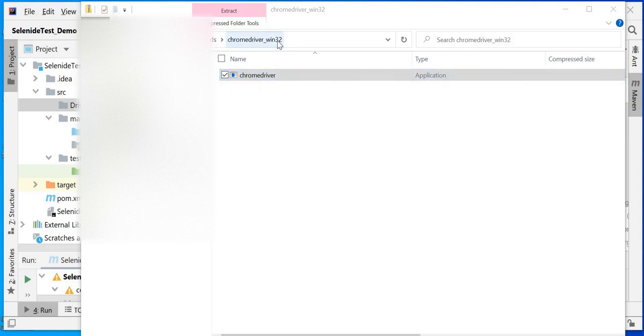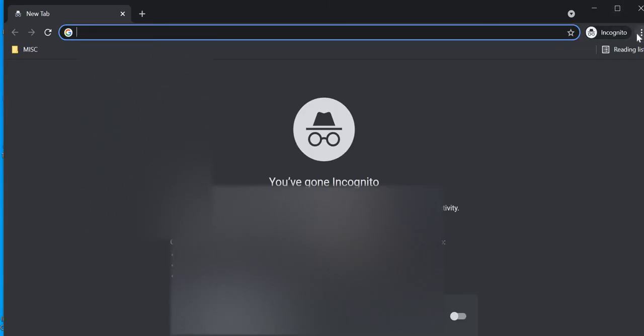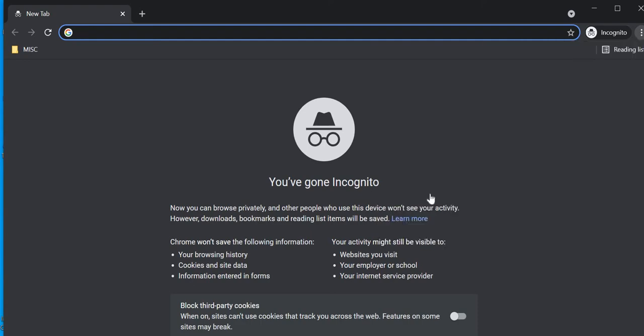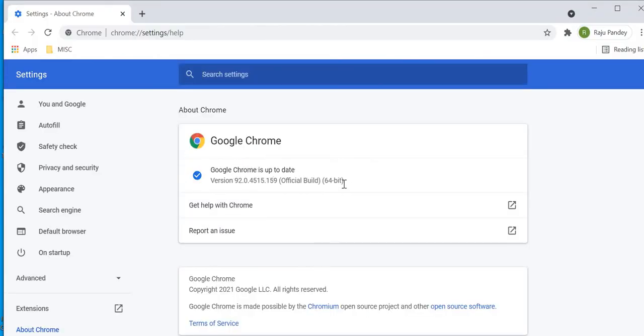Once you get it, you have to make sure it's for Windows. And also you need to make sure which version you're downloading. It has to be compatible with your Chrome browser. If you want to see which version your Chrome browser is, you can open Chrome, go to help, about, and you can see which version you are running.